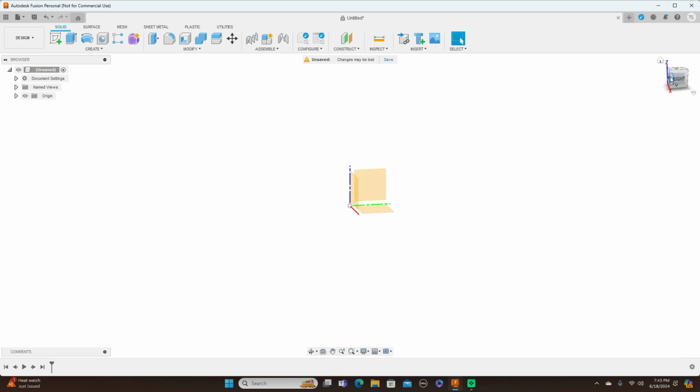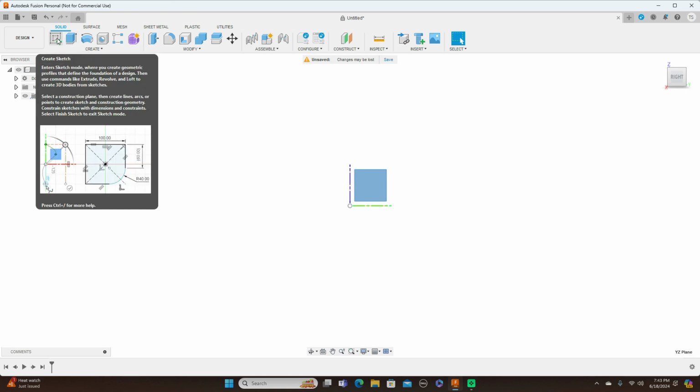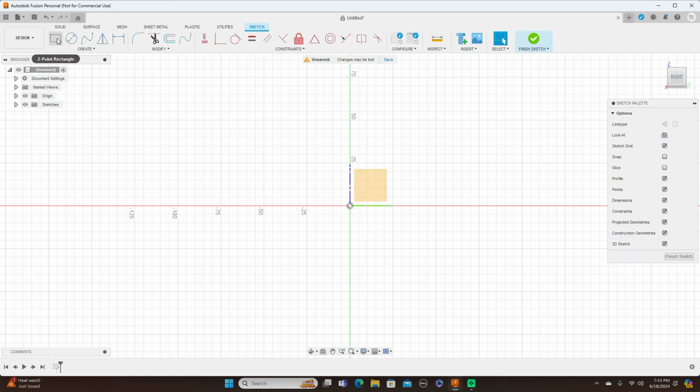Now another plane that you'll use a lot, which I use a lot, is called plane at an angle. So let's say that I want to draw on this plane here. So what I'll do is create a sketch on this plane. I'll click the plane itself. Then I'll come over here and click create sketch. Now I'm on this plane here. And I can turn this origin off so you won't see it. You come over here to origin and just click this I. And that turns that off.